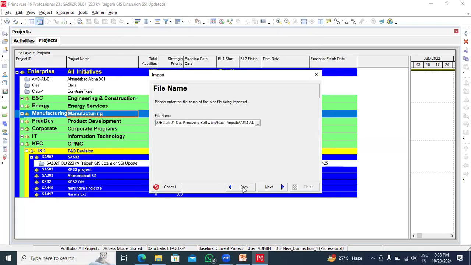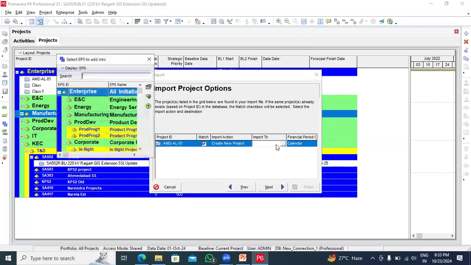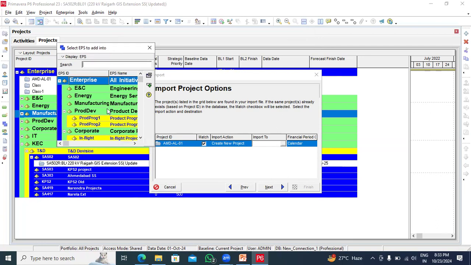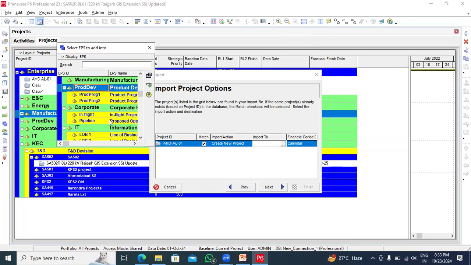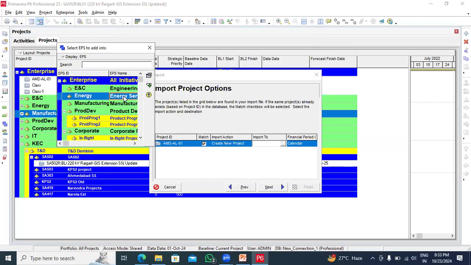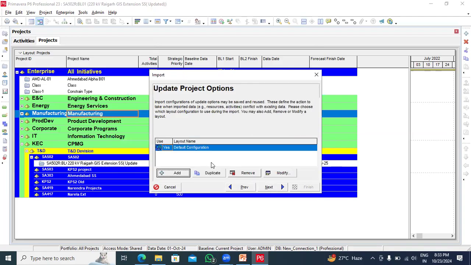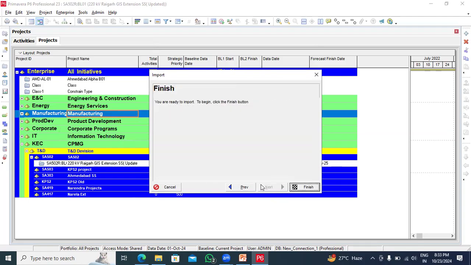Select it and go to the next, and select which EPS you want to import into. Here we can select your EPS also. I want to import into energy, for example. Select energy, click on the plus sign, and go to the next. There is no change, so go to the next and do this.